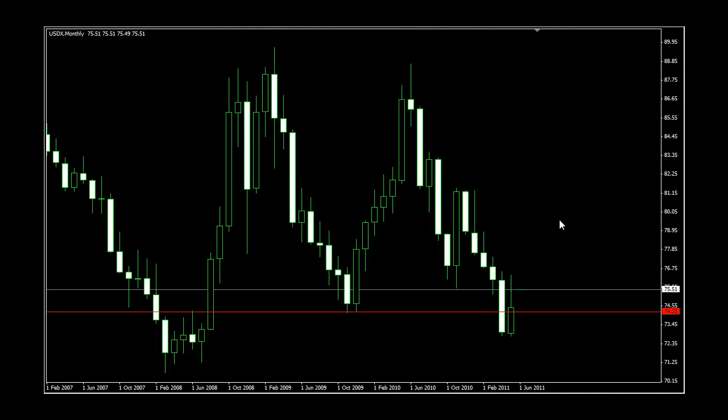Okay, folks, we are looking at the greenback, the US dollar monthly chart, and I wanted to draw attention to this level in here. See how we have an old high in here, and I'm roughly close to this low in here, but very clearly you can see this major low here, and we had just recently penetrated this low in here and are presently trading at current levels here.